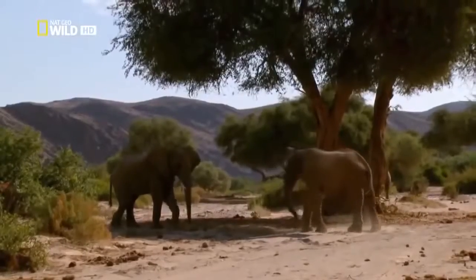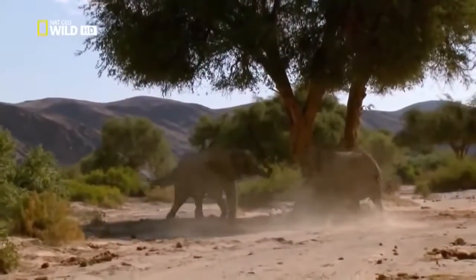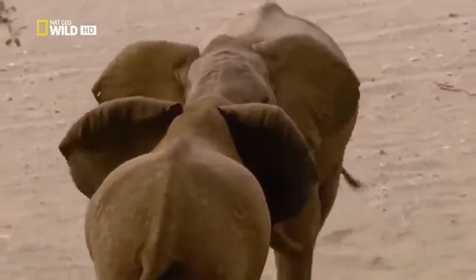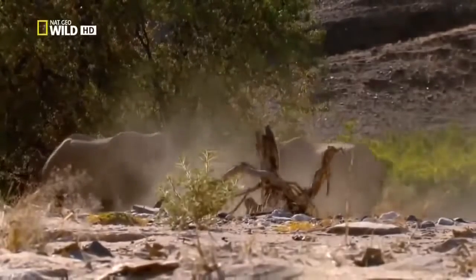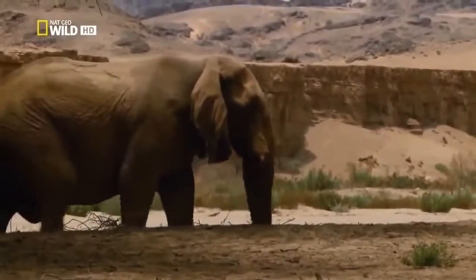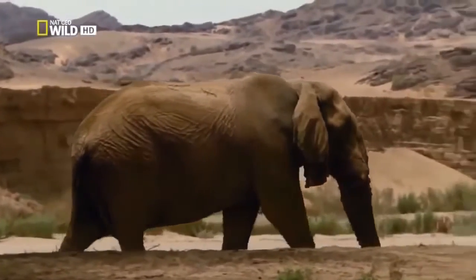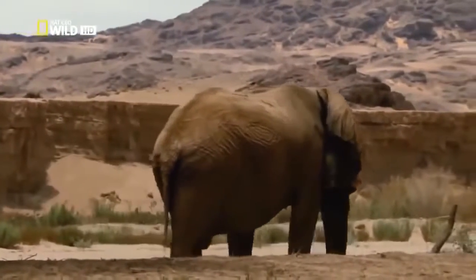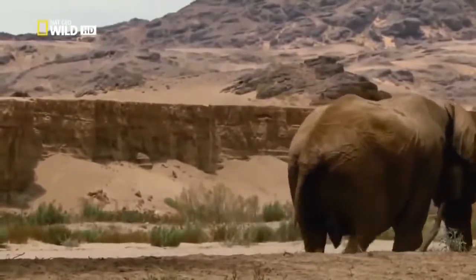Jappy and his brother are also aware of the arrival of the females. When it comes to attracting a cow, in a flash, companions become rivals. Once upon a time, one tusk was also aroused by all the excitement. Today, it no longer has any significance for him. He wouldn't be able to deal with the confrontations with other bulls.